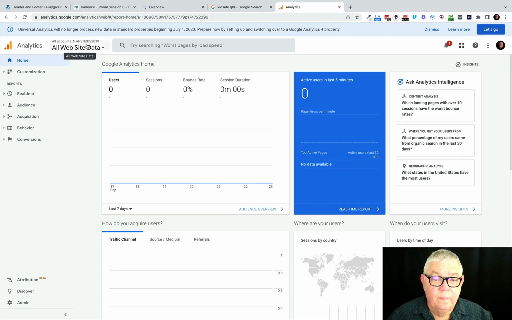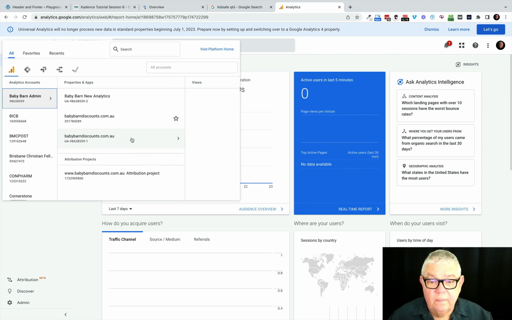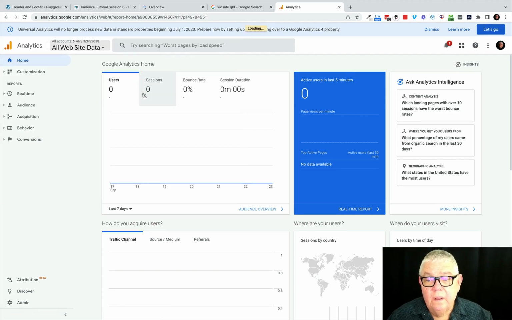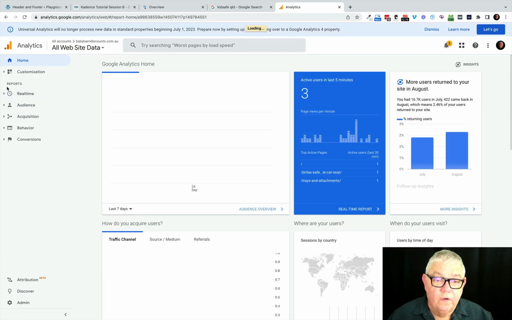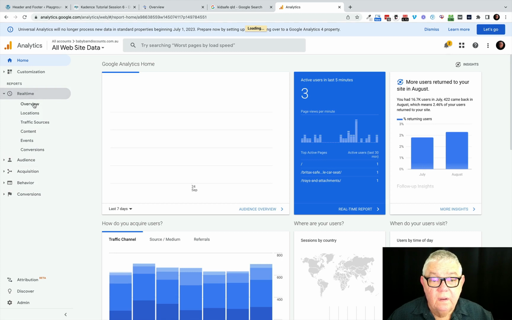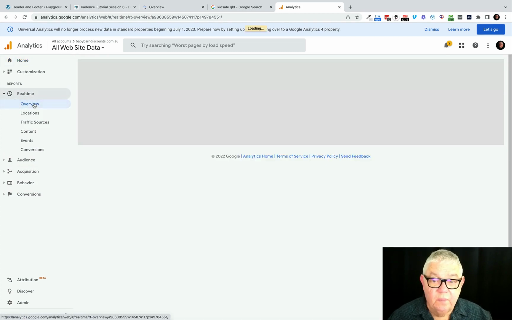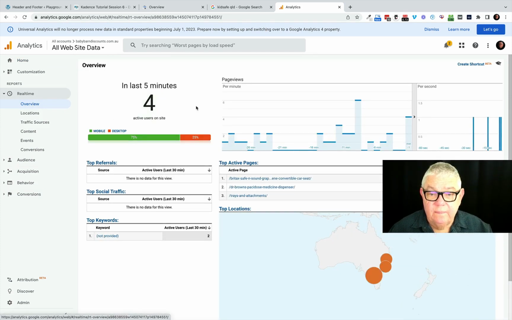This is another site. What we're able to do in Google Analytics, if we just pick any of these, this is a site that has a lot of visits. You can look at website data and you're able to see who's on the site right at the moment. Like right at the moment on this site, this is a Saturday about lunchtime I'm doing this video, and you can see that right now on this site there are 4 people and they're in the southeast corner of Australia.